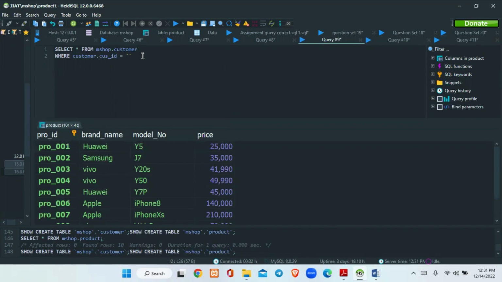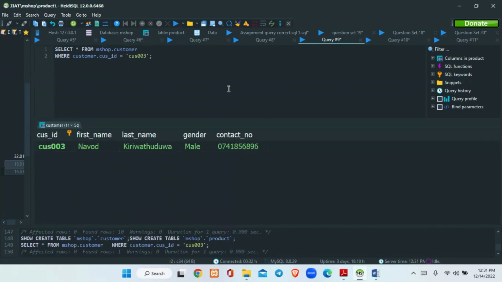Customer ID is equal to CUS003, and let's execute this. Let's see what happens once we execute it. Okay, so now y'all can see that all the details of the customer who has the customer ID CUS003 have been loaded. So this is how we are going to type a search query.